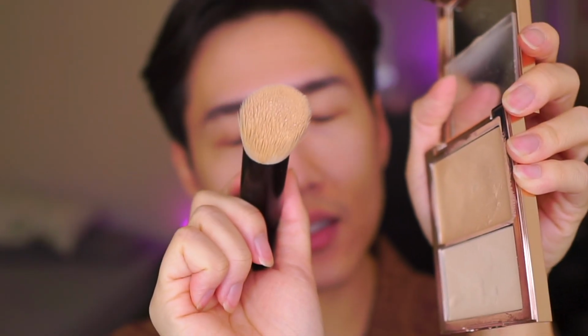Dab once onto the brush. Go on one side of my face so you can see the difference. So I just do like that. Okay, that's a lot. So I'm going to blend it out.